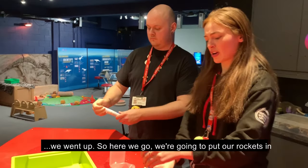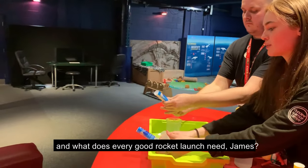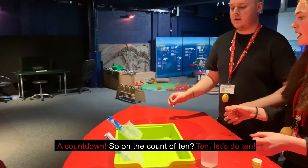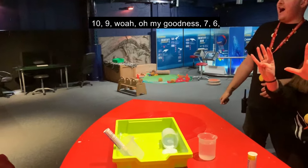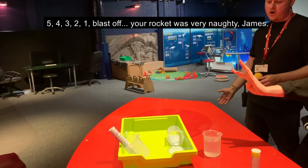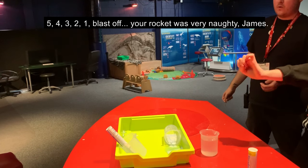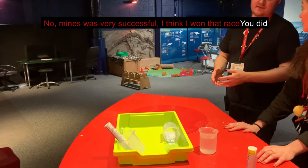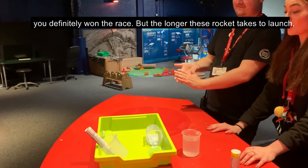So here we go. We're going to pop our rockets in. And what does every good rocket launch need, James? A countdown. Okay, so on the count of 10. 10, let's do 10. Ready? 10. 9. Oh my goodness. 7, 6, 5, 4, 3, 2, 1. Blast off. Your rocket was very naughty, James. No, mine was very successful. I think I won that race. You did. You definitely won the race.